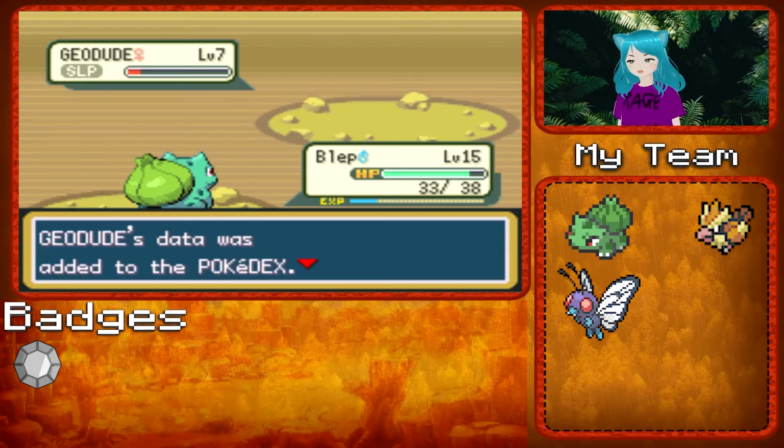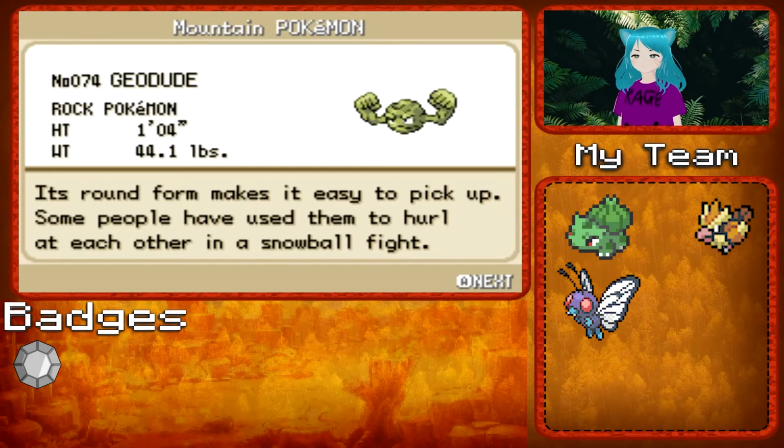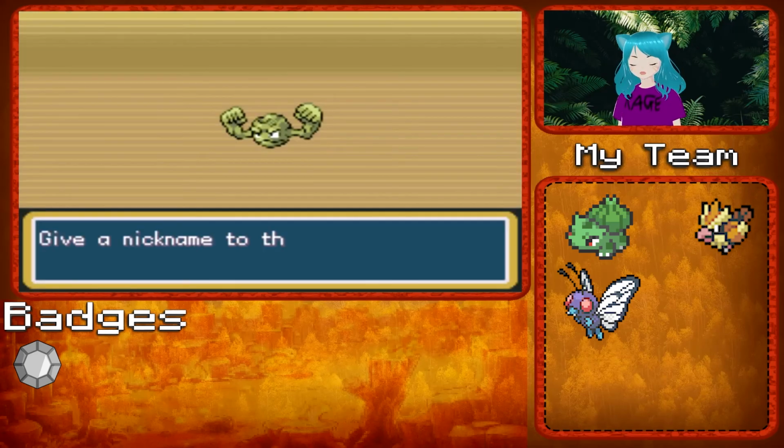Nice, and this is going to be a temporary party member until we get the actual other ones that I really want. So, number 74, Geodude, the mountain Pokemon. Oh, the rock Pokemon, sorry. It just says mountain Pokemon there because we're kind of inside of a mountain. Height 1'4", weight 44.1 pounds. Its round form makes it easy to pick up. Some people have used them to hurl at each other in a snowball fight. How do you eat? I mean, surely that's going to be a really heavy Pokemon, and it's also going to be big, and you're going to notice what it is. So how does... Oh, I have no idea.